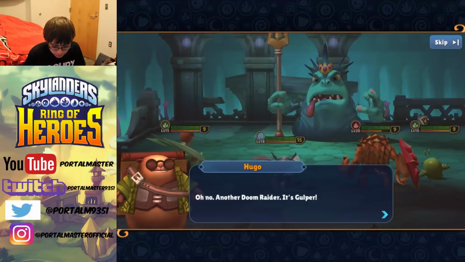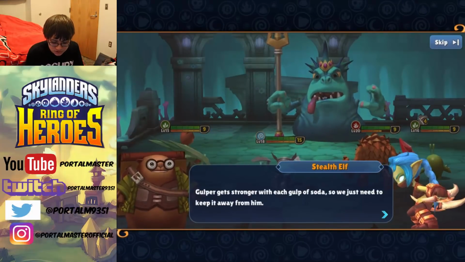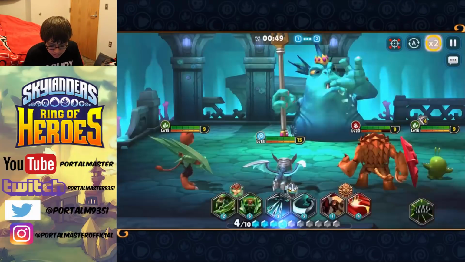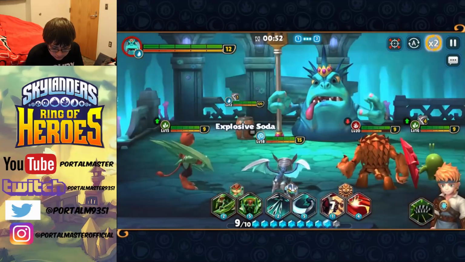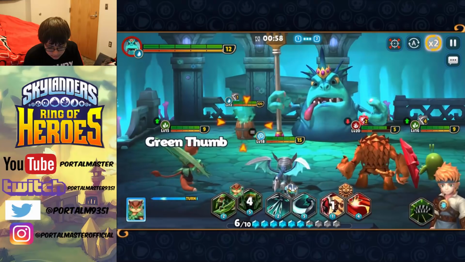Another Doom Raider. It's Gulper. Don't worry, we know how to deal with him. Gulper gets stronger with each gulp of soda, so we just need to keep it away from him. Alright, let's destroy the soda real quick. Try to one-shot it.